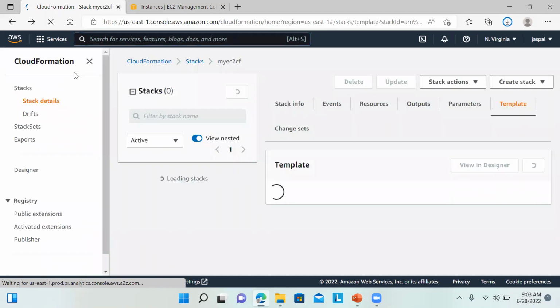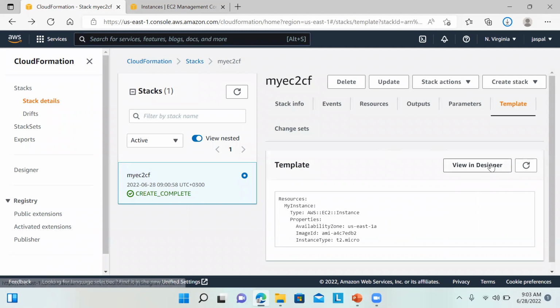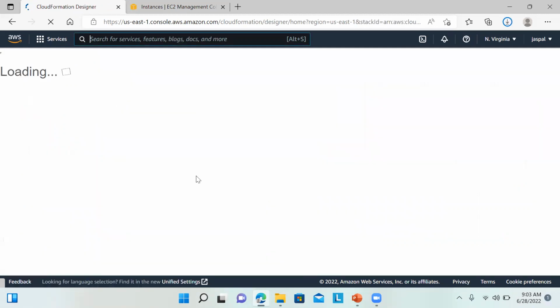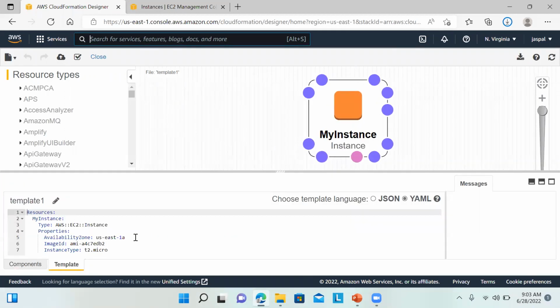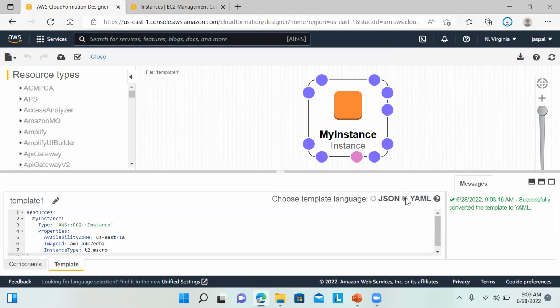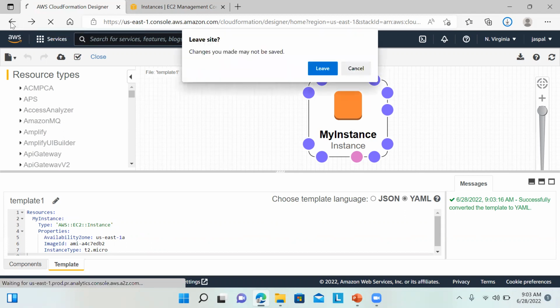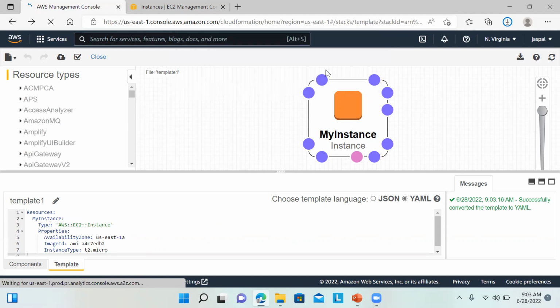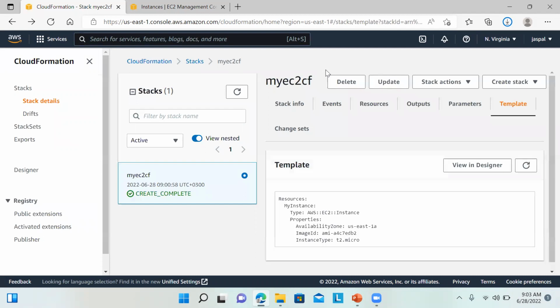One more thing over here: if you want to switch between JSON and YAML, you can use this option coming at the bottom. You can see JSON and YAML over here. You can choose any one of them. I think YAML is much easier. And if you want some sources like these template codes, you can directly go to the Amazon website and search there. They have given a few predefined templates that you can utilize to run your whole infrastructure, and you can customize accordingly as per your requirements.